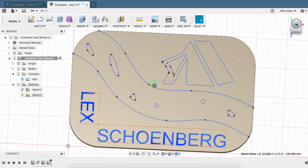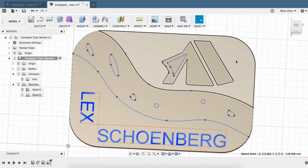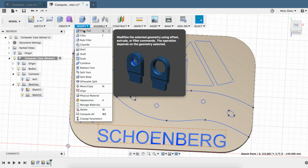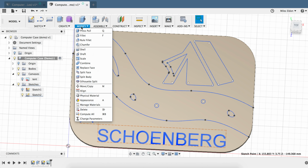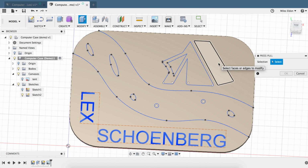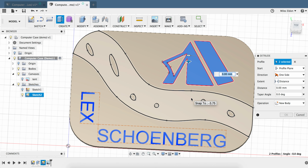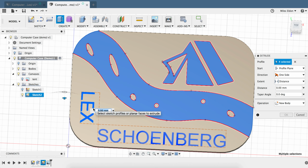The way I want to do this now is I want to drop some of the images into the face of my case to make them like an inscription on the surface. The way I'm going to do this is, again, I'm going to use modify, press pull. And I'm going to click on all the things I want to go in. So I want the tent to go in. I want the river to go in, but I don't want the rocks to go in. They're going to stay up. And I want the text of Lex's name to go in.